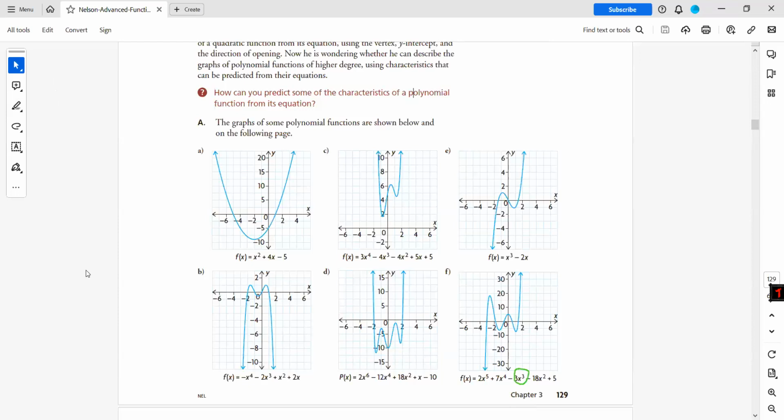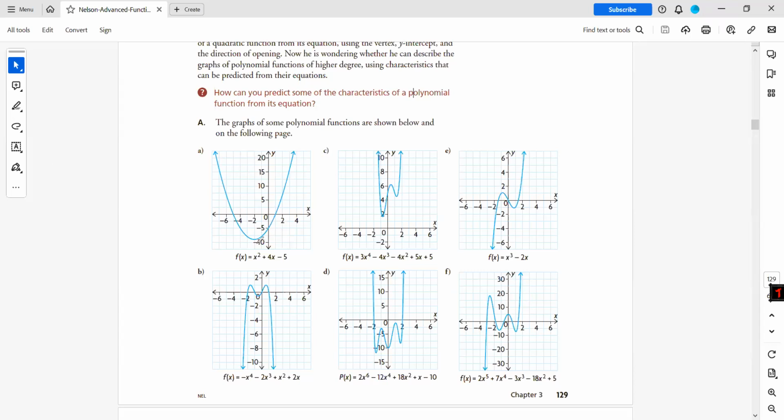First of all, take a look at graph number A. You can see that this graph is a parabola that opens upwards. Why does it open upwards? We already talked about it in the previous class. It's based on the leading coefficient, the coefficient in front of the highest degree exponent. Here it's x squared, this is the highest degree. And we look at the leading coefficient, which is +1, right? It's simply x squared, so it's +1, parabola opened upwards. So it's curved like this. So its end behavior is positive infinity for y on both ends.